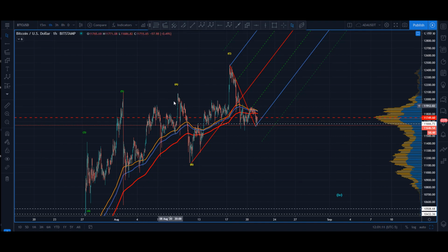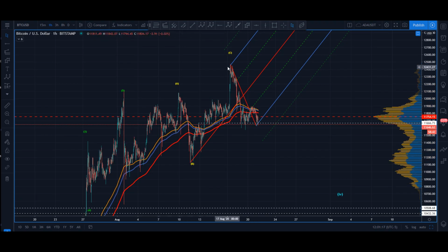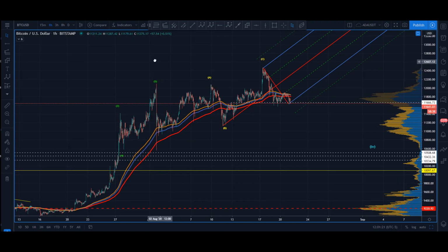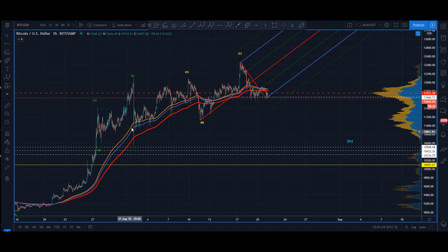So thus, if this is a 5, I think this can play pretty solidly as a 3 into the B, and then we finish with a 5. Makes me think we've got an ABC here, because we certainly don't have a 1, 2, 3. So the alternate would be 1, 2, 1, 2, but as we sit here struggling to hold this level, we know that's golden zone right there.